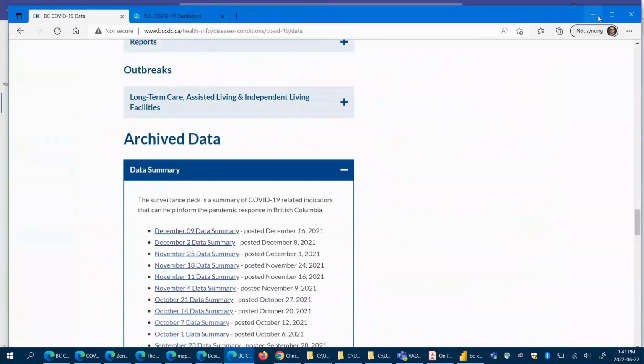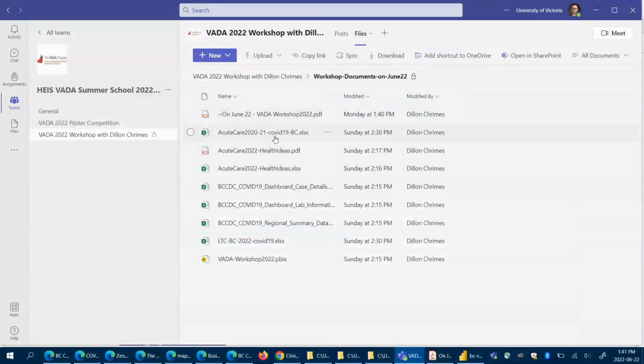Yeah, but I don't. This is not about reviewing that site in too much detail, but those are the files there. I also have Health Ideas, which I'll talk about a little bit, which gives you hospitalization rates. And just a couple months ago, they produced data not in 2022. It's called open, because it hasn't been sent to the CIHI for those discharge abstract databases via the health authorities in the Ministry of Health. So that's interesting. That's something new. A couple months ago, I only saw 2016 data on there. So I'll talk about that as well.